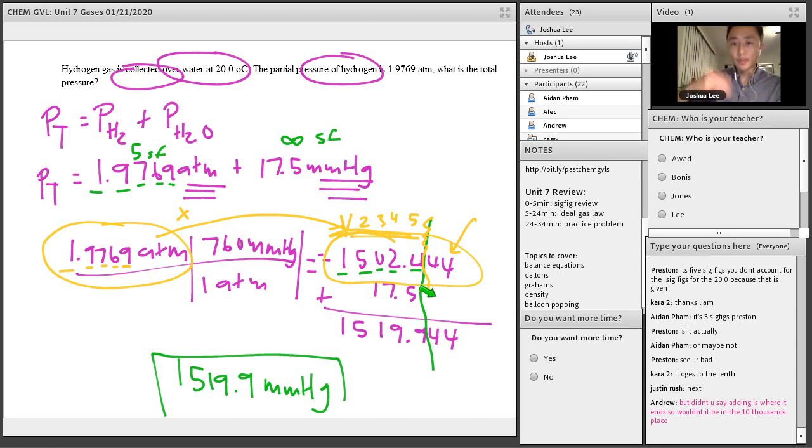Then, since we're adding, that's when we care about where the sig fig ends. So in this case, it would end with the 4 in the tenths place. So sig figs kind of get confusing, especially when you're doing multiple different math operations, like multiplying, dividing, then adding and subtracting. Then you have to juggle those two sig fig rules. And since more of you want to stay here, let's do more practice problems.